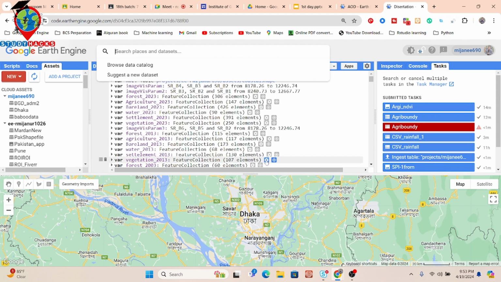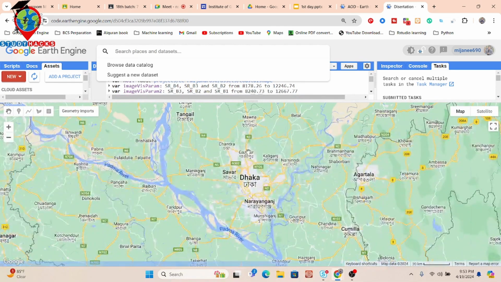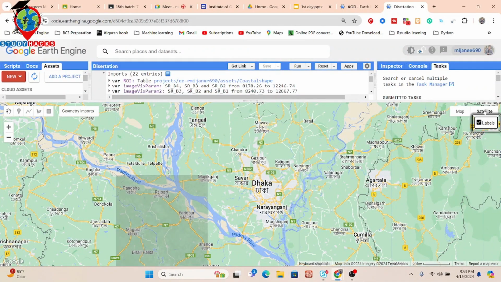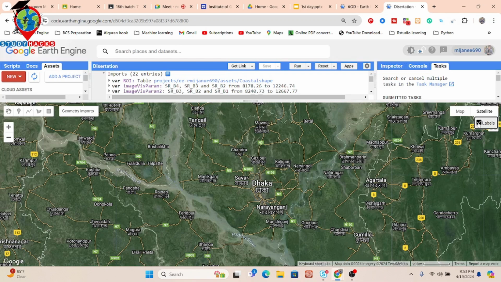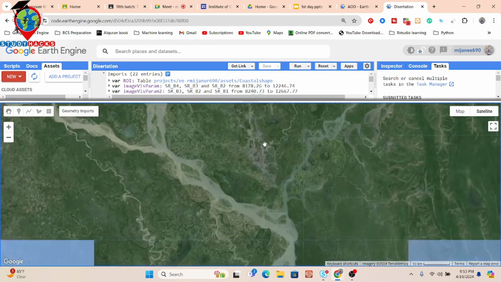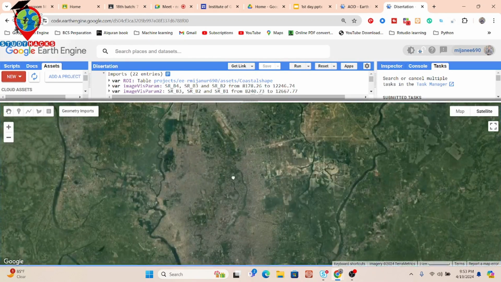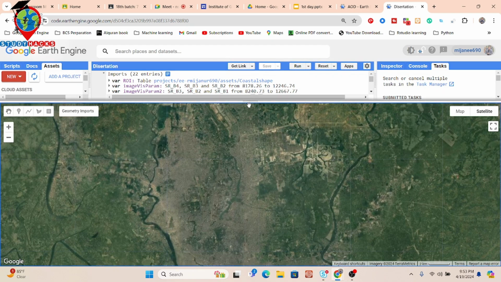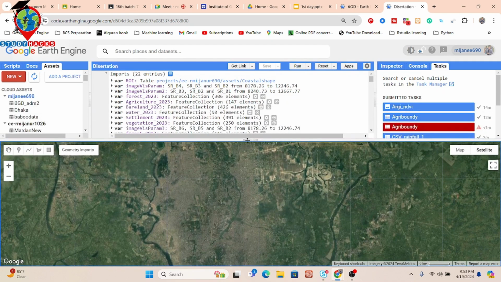As well as, you can see it is the map interactive view. We can get this type of map, and you can also get the satellite view from here. Okay, when you uncheck the label, then it shows only the satellite map view. Google satellite map view we can easily get from here. And these are the different types of tools: basically the hand tool, marker, line, polygon, or rectangle we can easily use to create different types of shapes, vector shapes in here. Okay, so basically this is the basic user interface of Google Earth Engine.